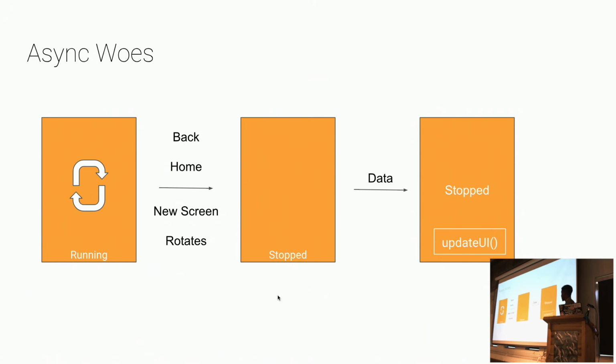Now the issue here is that, as you could imagine, the fragment is actually no longer attached to the activity. So we run into a common problem known as the illegal state exception. Also, you can run into this problem as well if you're trying to commit fragment transactions whilst the activity has already saved the state. And by that I mean the activity has been stopped. And as we know, when an activity stops, it tries to save the state. And if you're trying to commit a transaction in this scenario, you once again run into the illegal state exception.